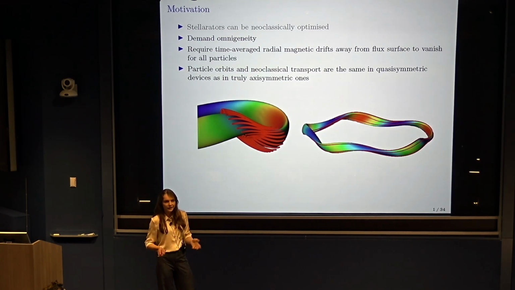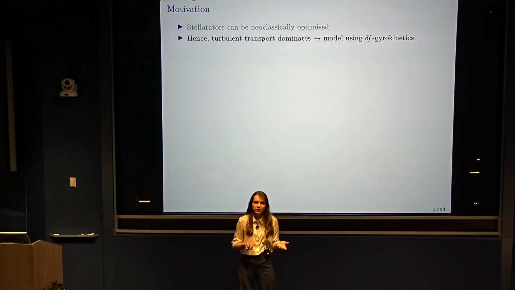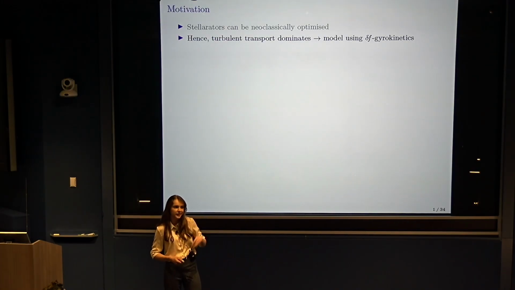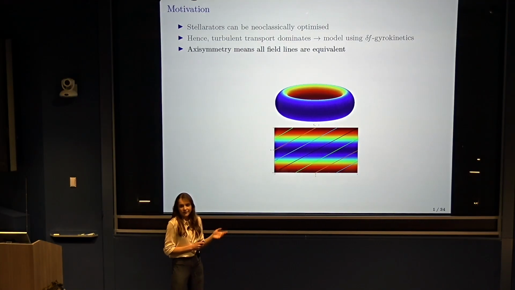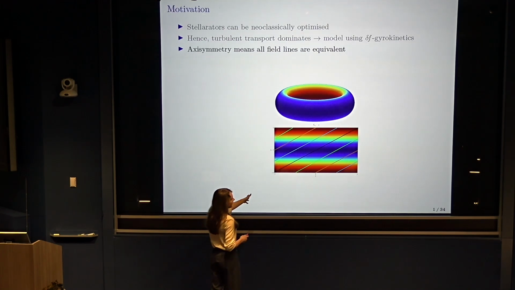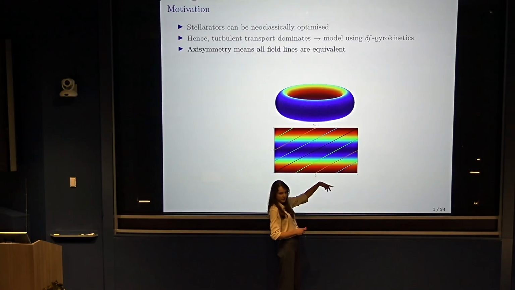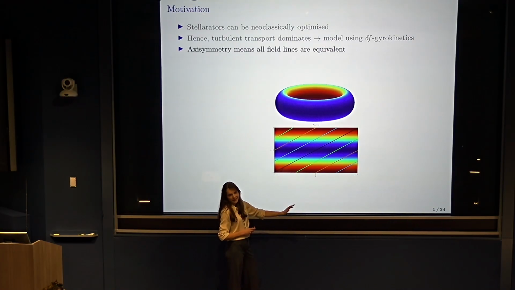With all of these progressions that we've made in stellarator designs, we need to think about one other thing, and that is turbulent transport. Turbulent transport is going to scale very strongly with the temperature. So if we have any hope for fusion, we have to get this under control and understand it very well. In an axisymmetric device like a tokamak, where the geometry is kind of trivial, whatever field line I choose, if I put this in Boozer coordinates, you can see all of my field lines here are just labeled by different colors. They wrap around themselves because I have a continuous device. And you can see that no matter which one I choose, they're all sampling the exact same geometry.